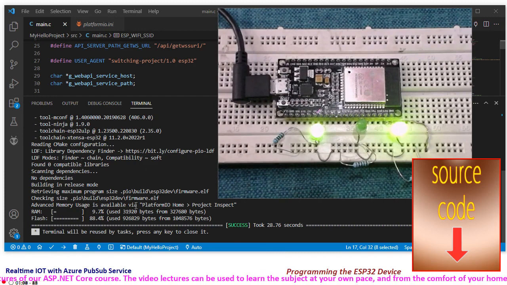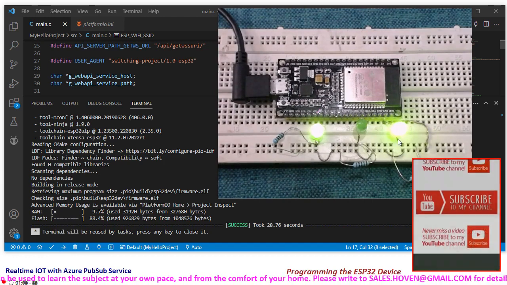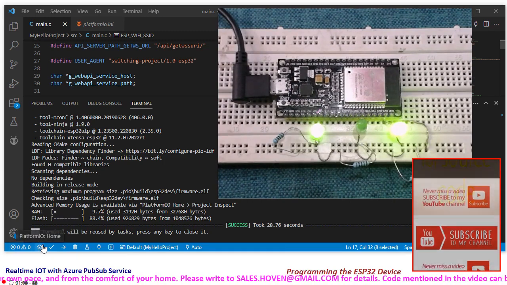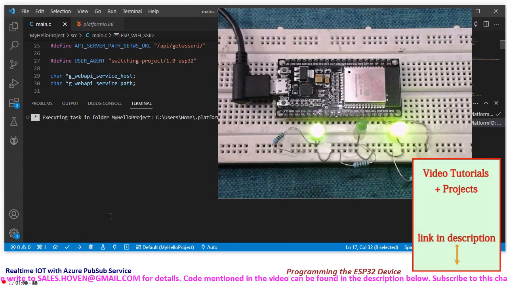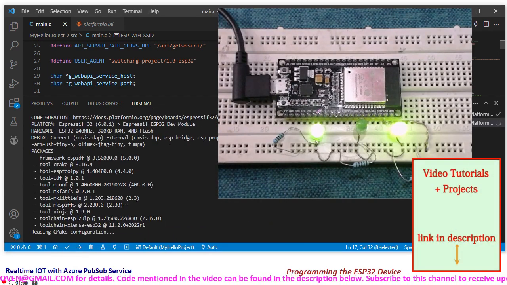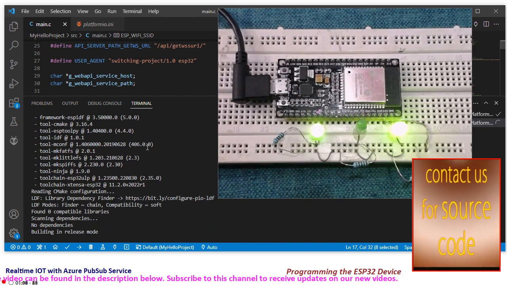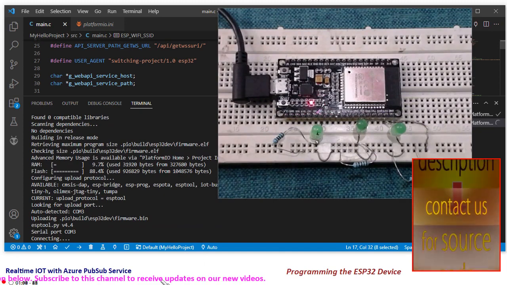Once this process is complete, now I have another button here. It says upload. When I click it, these buttons will go off, and this blink LED, uploading LED, will start blinking. And let me demonstrate that. Clicking on this upload. So now this upload will start. It's all fairly automatic, nothing to be done except these buttons that are present here. And building, it will do both the things, but it saves time.